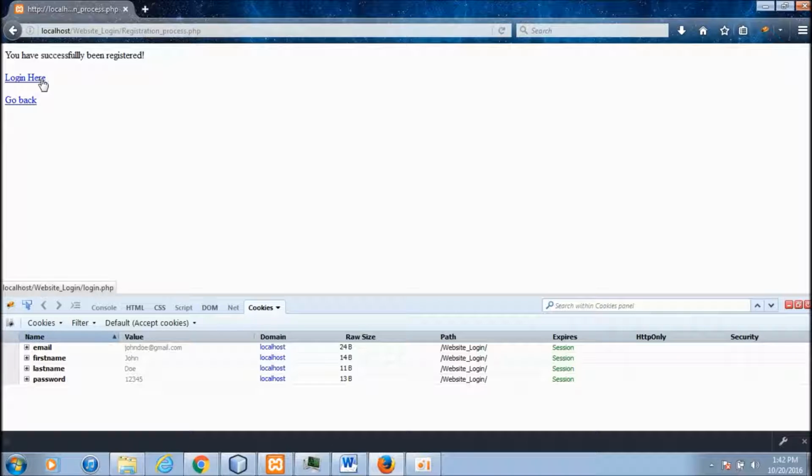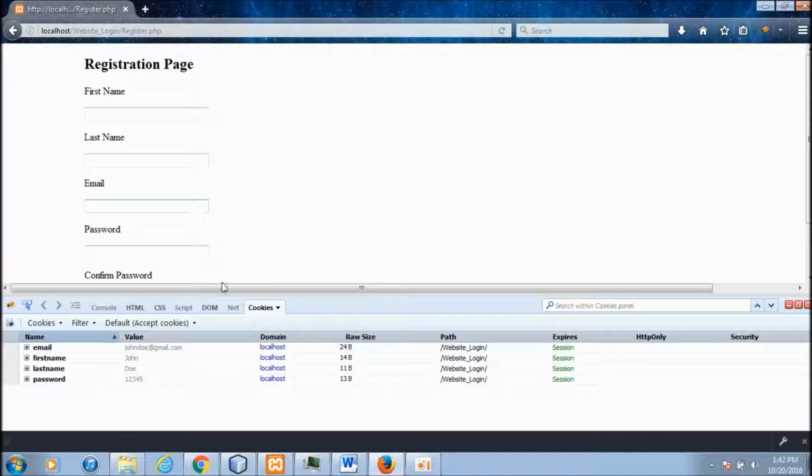The login link and go back should take us to the registration page.